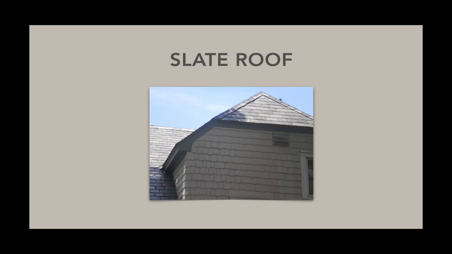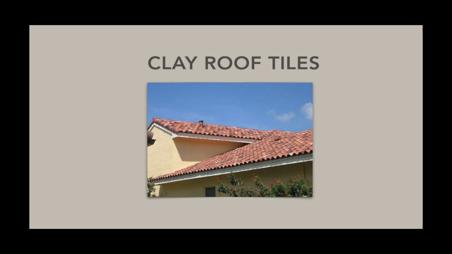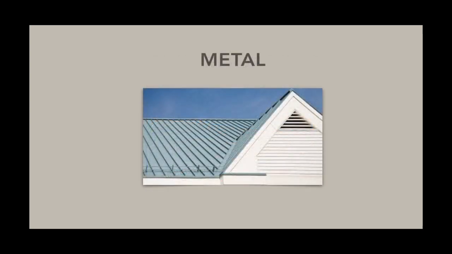Slate roof: smooth stone that is derived from shale-type sedimentary rock. The shingles are slivers of rock. Clay roof tiles are known for their rich red or terracotta coloring. They are manufactured in glazed or unglazed finish with colors which are always in some shade of red, orange, or earth tones. Metal roof: a roofing system that is made from metal pieces or tiles, typically made of galvanized steel.